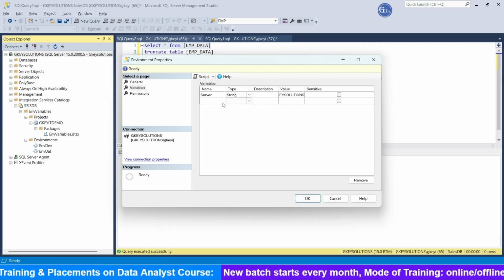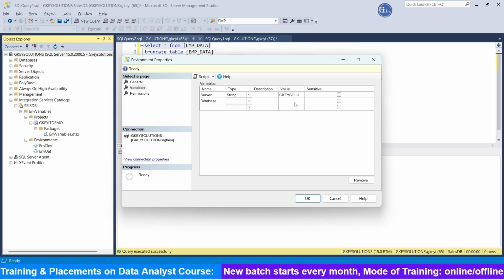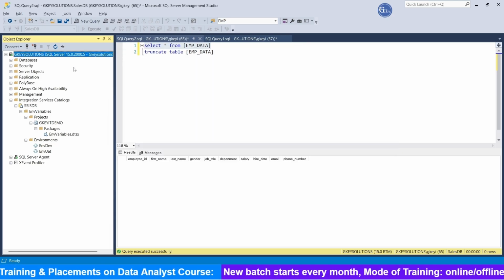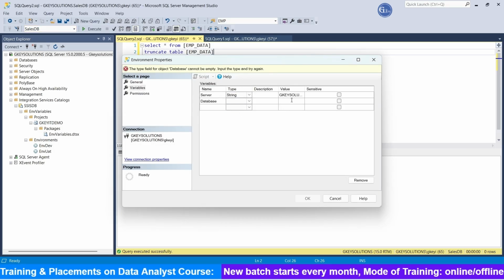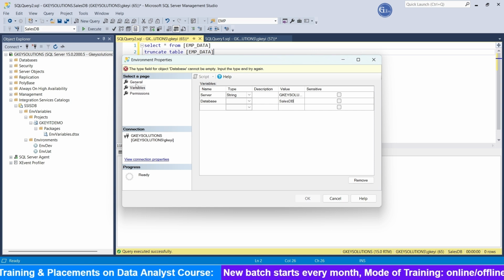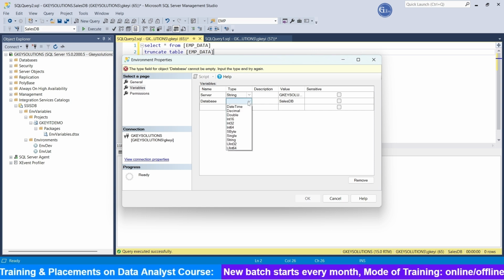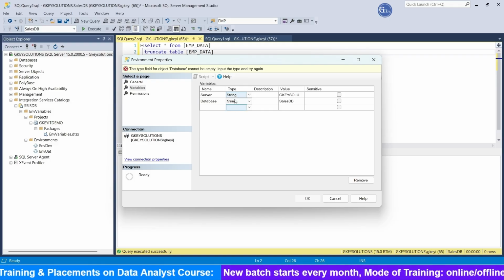And coming to the database, I'm taking the database name that is available here, SalesDB. In general, for this also we are taking a string data type. It is fine.